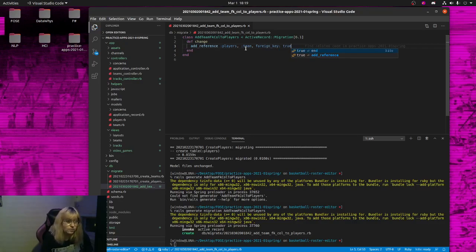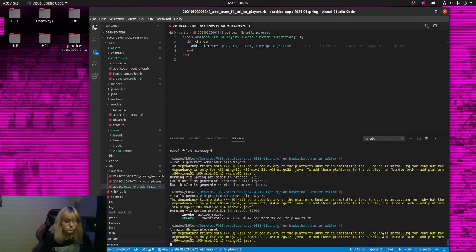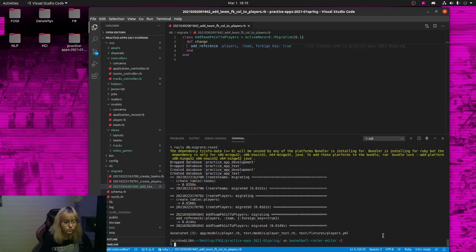So we're going to save that, and we're going to run Rails db migrate reset. And so that annotated these 3 files with some good information that will let us see what's going on.